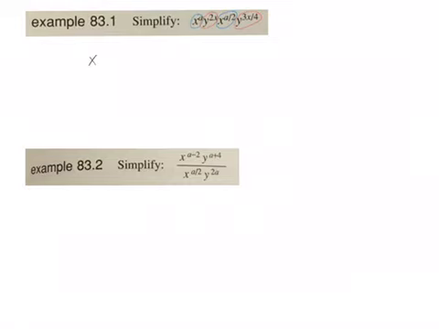I'm going to say x to the a times x to the a over 2 times y to the 2x times y to the 3x over 4. So I'm going to look at these two. Since those two have the same base, I need to add a plus a over 2. So multiply this by 2 over 2. It's going to give me 2a over 2 plus a over 2, which is going to give me 3a over 2. So this is going to come out to be x to the 3a over 2.